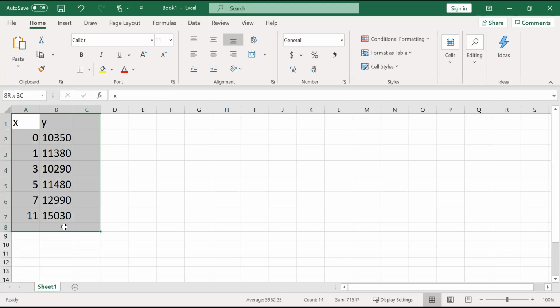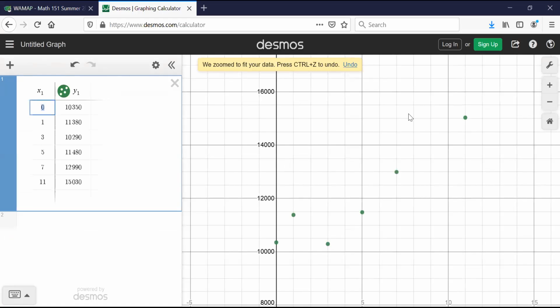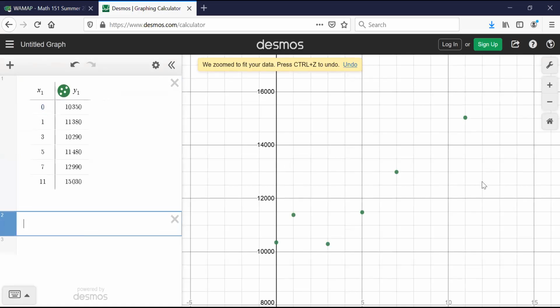You'll see over here, this is the data from the handout. You don't have to do this in Excel. You could do this in Google Sheets or another kind of Excel-like program. Once you have it there, you may also need to label them as x's and y's, even though, as you guys know, I'm not a big fan of x's and y's, but we can use it. And then we can copy that, so I just use Control-C. And then go back to Desmos. Okay, and then here in this first line, if I paste that, notice what it's done over here on the right-hand side or in the graph is it's actually created the scatter plot for me, which is really nice using this data.